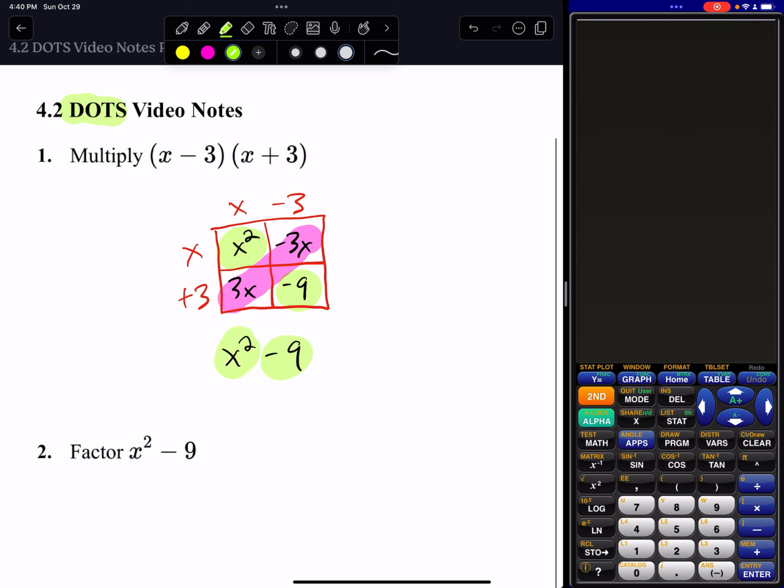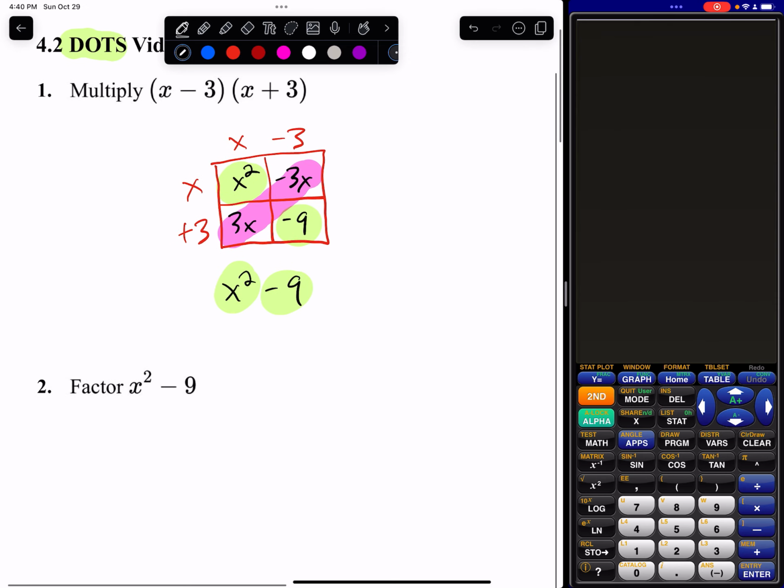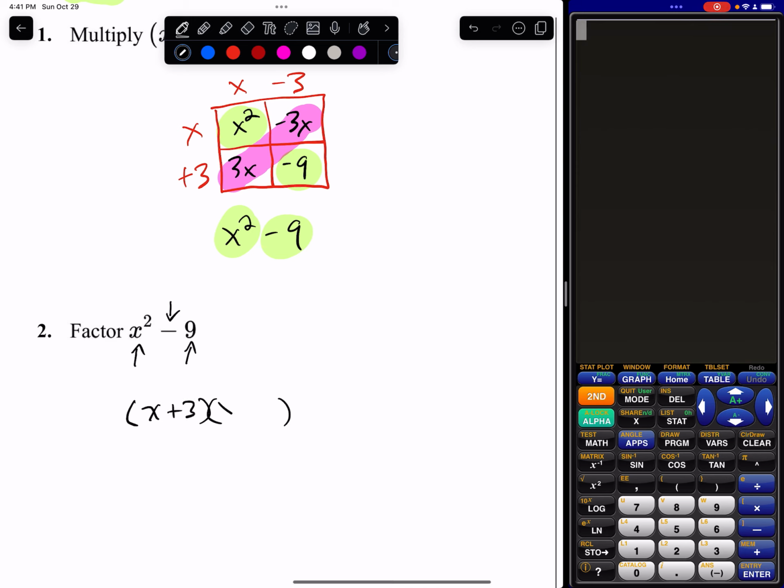So if we're going to factor, that means if we're going to break down or simplify or change this into what's called a multiplicative relationship, we know that every time I see two perfect squares, I've got x squared, which is a perfect square, and then I've got 9, which is a perfect square, and then I've got the difference of the two of them, which means subtracting. Every time I see that, I know that I can simply write this as a product of two binomials, which are called conjugates of each other, because it's x plus 3 and then x minus 3.